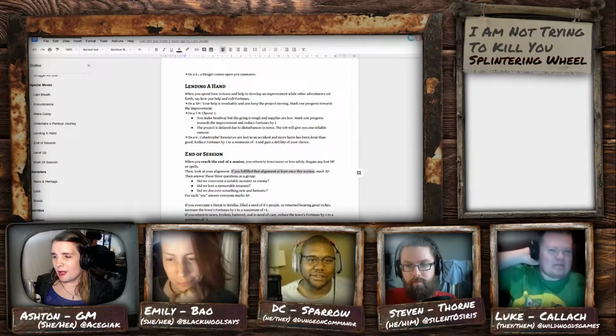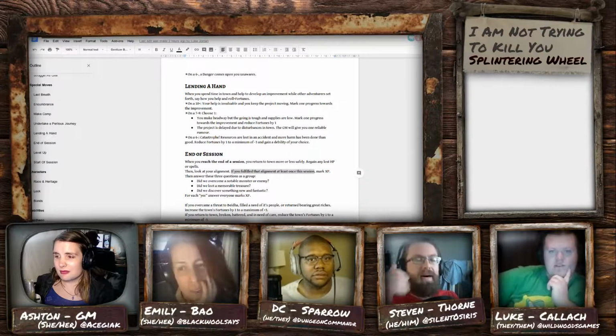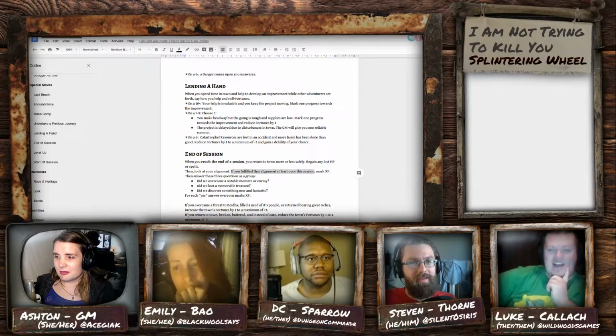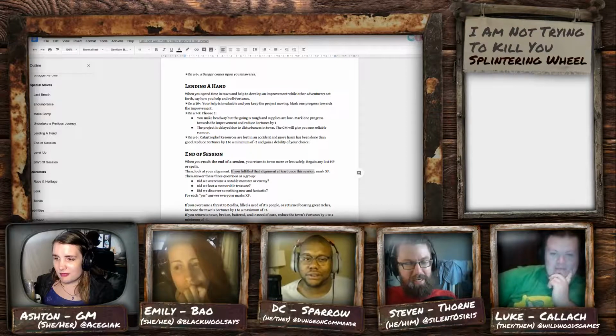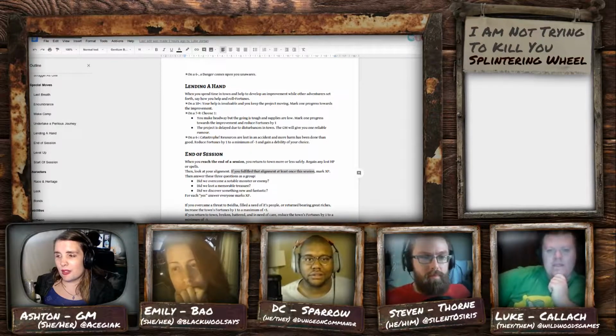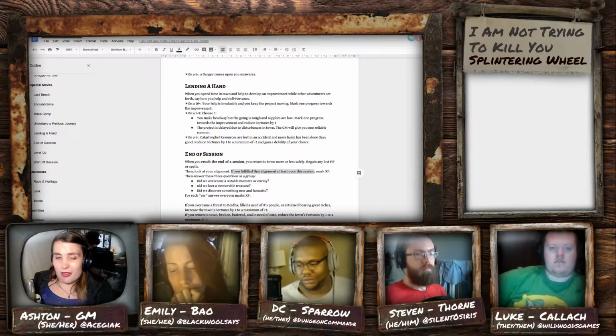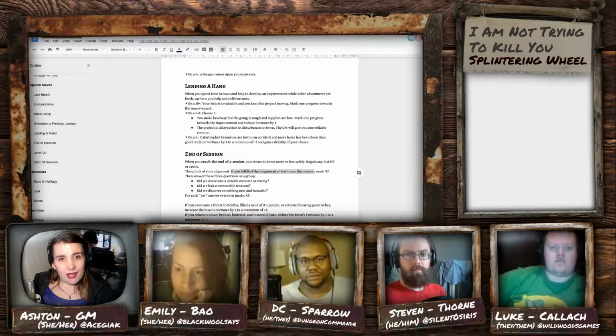If you overcame a threat to Beta, filled the need of its people, or returned bearing great riches, increase the town's fortunes by 1. I don't think we did any of those things. I feel like we're bringing more threat. We're bringing back another threat. Probably. If you return to town broken, battered, and in need of care, reduce the town's fortunes by 1. No, we didn't. Really good job. Full health. All right, no net loss. Well, that brings us to the end of our game.